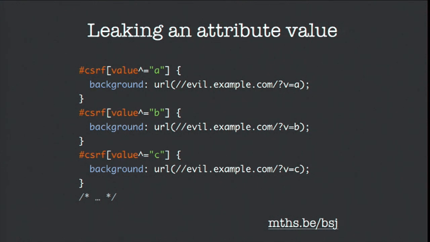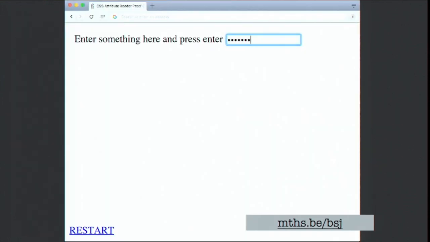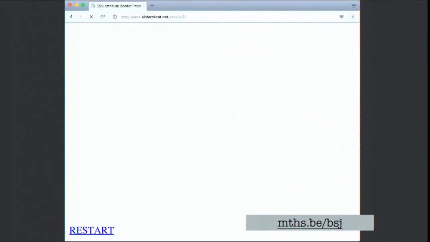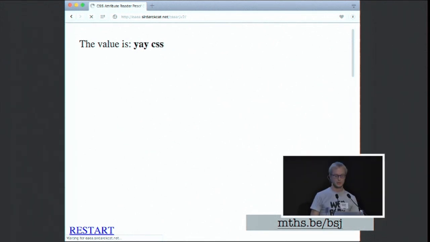So in the worst case scenario, you could just enumerate all the possible values for the CSRF token, but in practice, you don't really need to test all of them. It's a bit faster than that. And here's an actual proof of concept for this sort of attack. It doesn't use any JavaScript at all, so only a lot of CSS rules. And it's not very efficient or fast, but it shows that it is possible to actually exfiltrate sensitive data this way by using nothing but CSS.